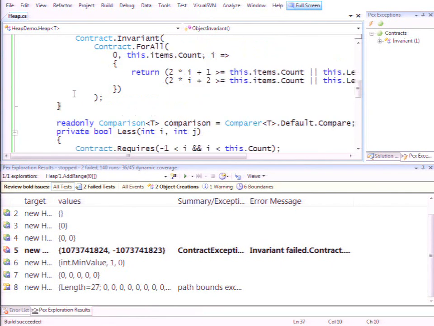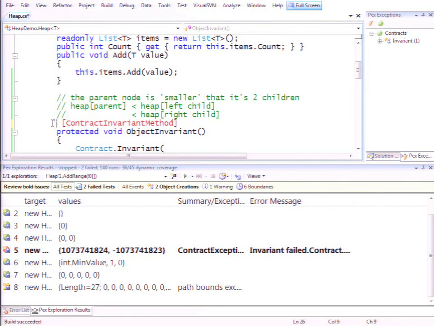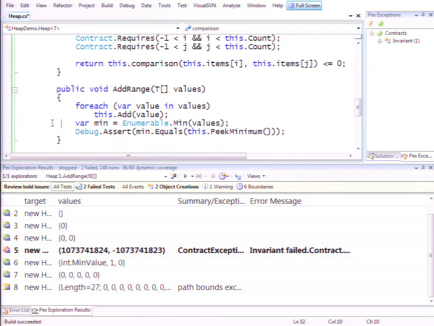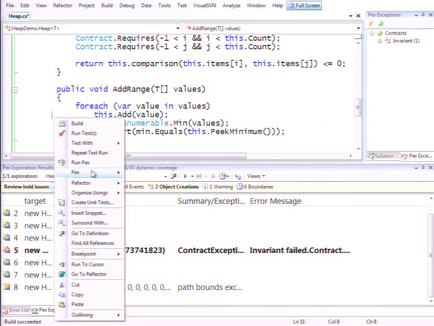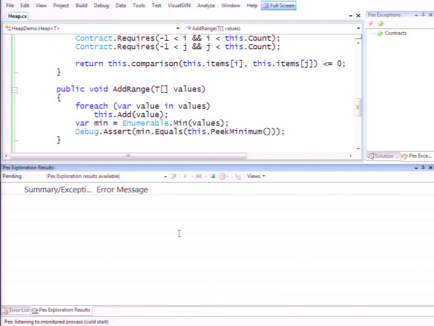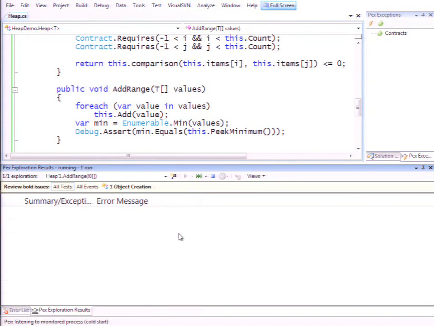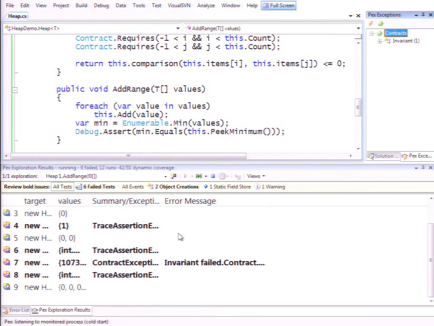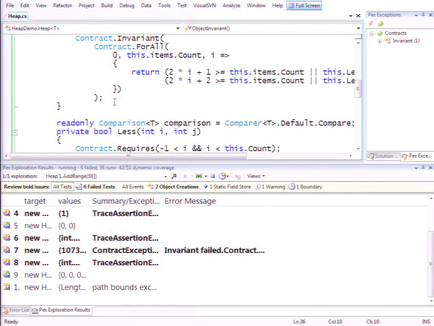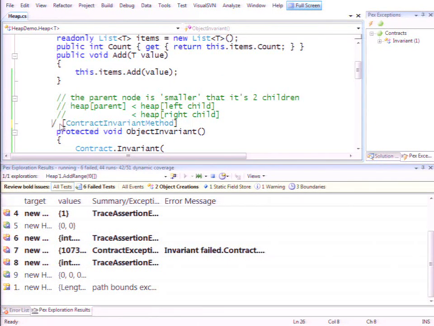Okay, and I'm going to turn off the invariant to make sure I can beat it. Let's see if that works. So there's no invariant now, but I've added the debug assert in my add range method. Oh, the invariant is still turned on. Okay, I think I'm going to stop the damage here.